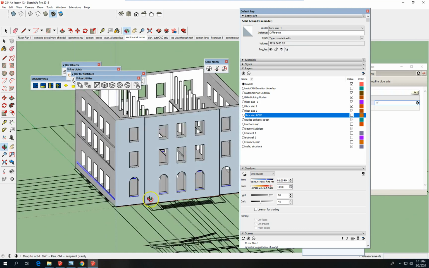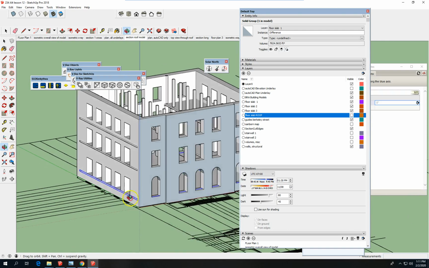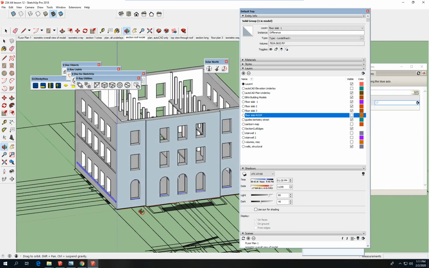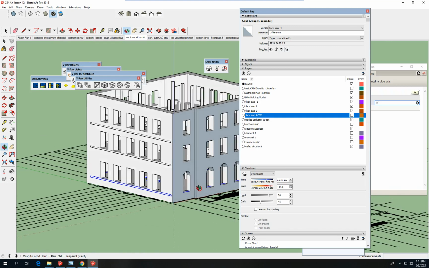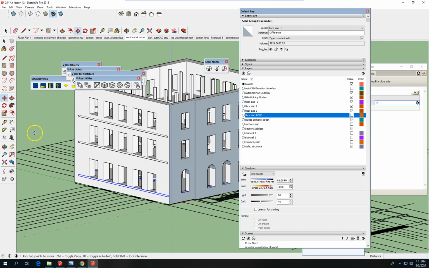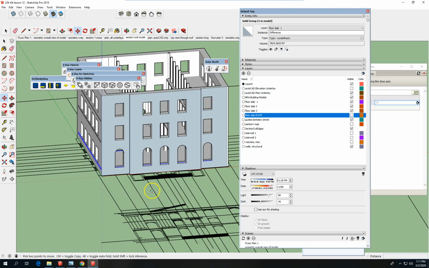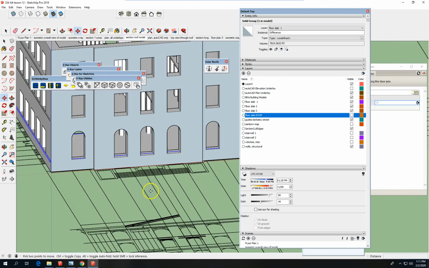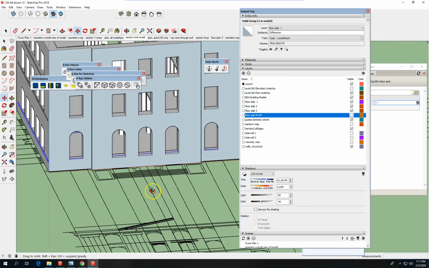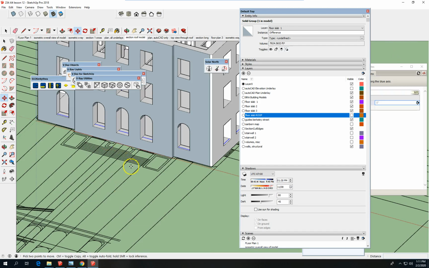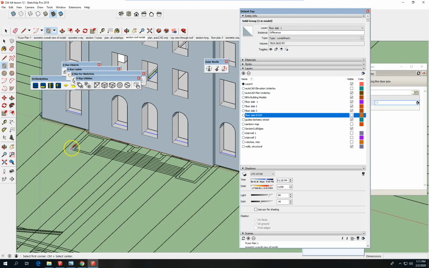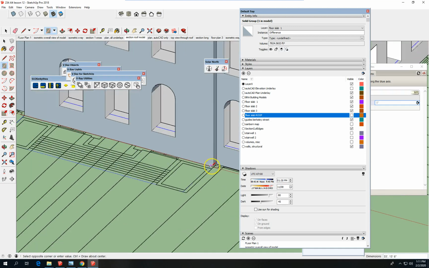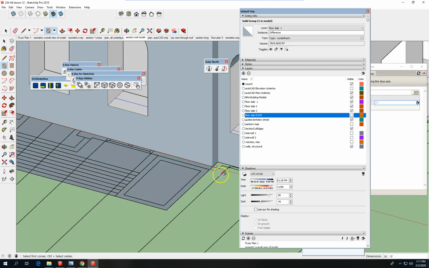So I suppose we should fix these sides. I'm going to ignore them for now. At some point we want to model this front stair. Quick and dirty, we can create a rectangle here.